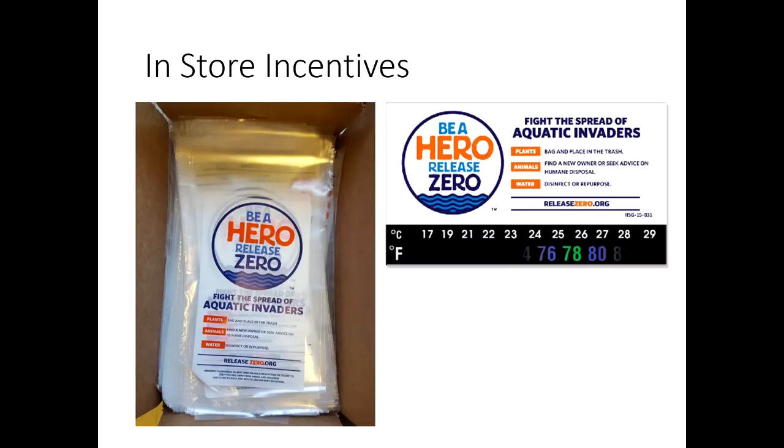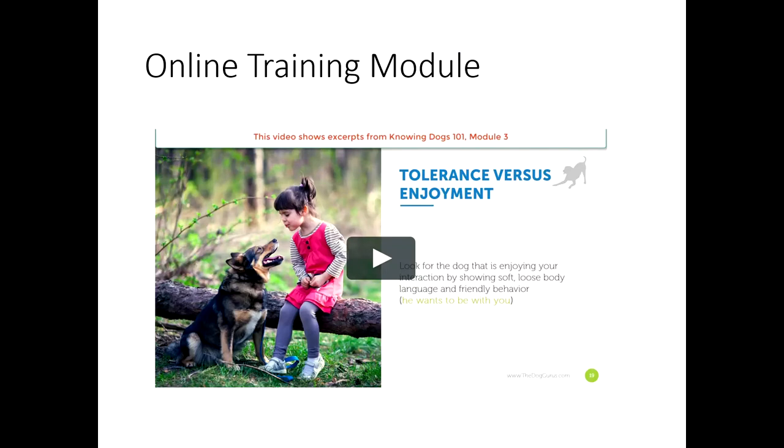Incentives for stores would include fish bags with our branding and messaging, and aquarium thermometers as giveaways. We also want retailers to take a training, but they are notoriously hard to get to workshops — we've posted workshops before and nobody came. Typically in a mom-and-pop shop, the owner is also running the register, working six or seven days a week. This certification program is one way to get people to engage with some training and ensure they're delivering a solid message about invasive species.